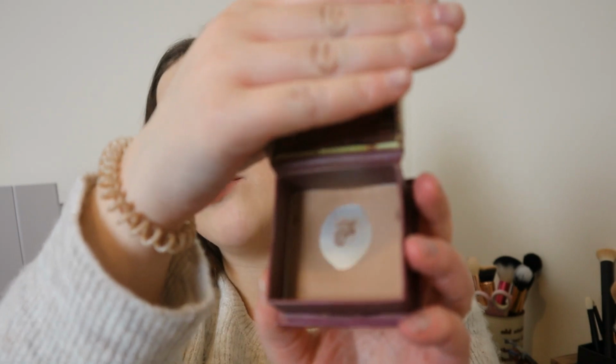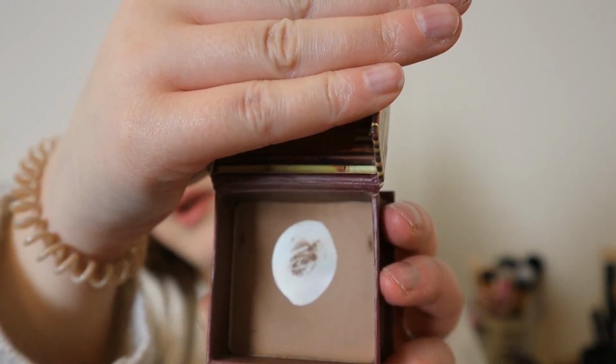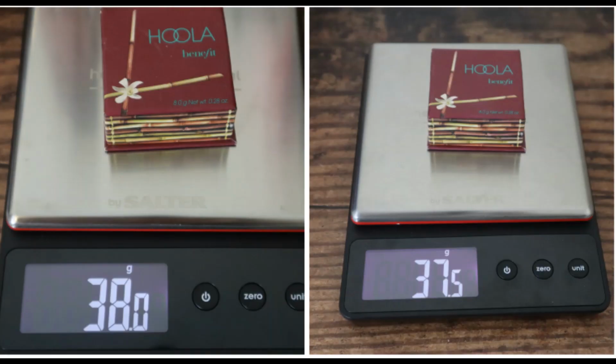This is the original shade. It's old, it needs using. It had quite a bit of pan to start with. I'm not sure how much it had at the beginning of last month, but this is where we're up to now. And I have made some progress with this in terms of actually weighing it, but I haven't made a lot. So at the beginning of the project this weighed 38 grams, it's now weighing in at 37.5.